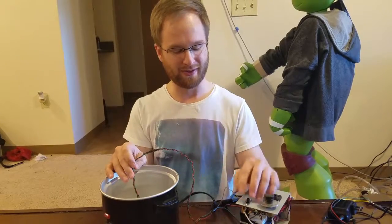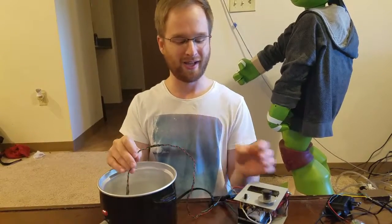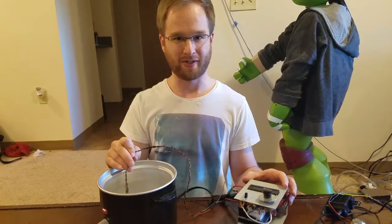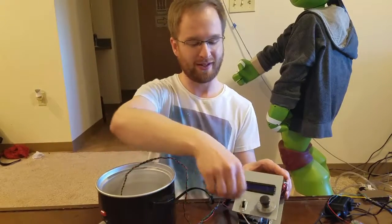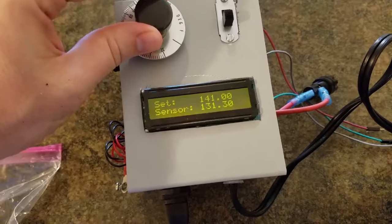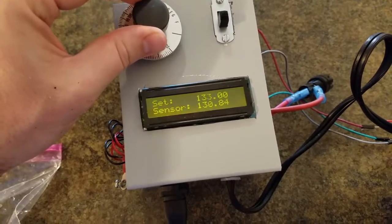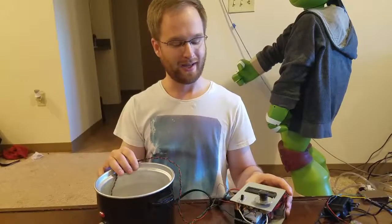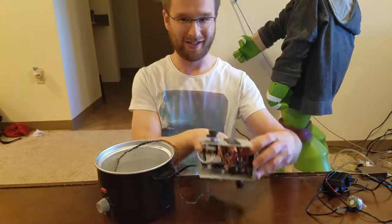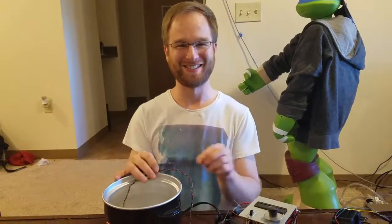This thermistor is in a resistor divider network. The Arduino senses the voltage across the thermistor and calculates the temperature based on that, and compares that temperature to a temperature set by our handy-dandy potentiometer here. We can control the set temperature, and if the temperature read is below the set temperature, it'll turn on the crock pot. If it's above the set temperature, it'll turn off the crock pot. And it controls the crock pot through this solid-state relay right here. I don't know if you can see that, but yeah, it's pretty slick.